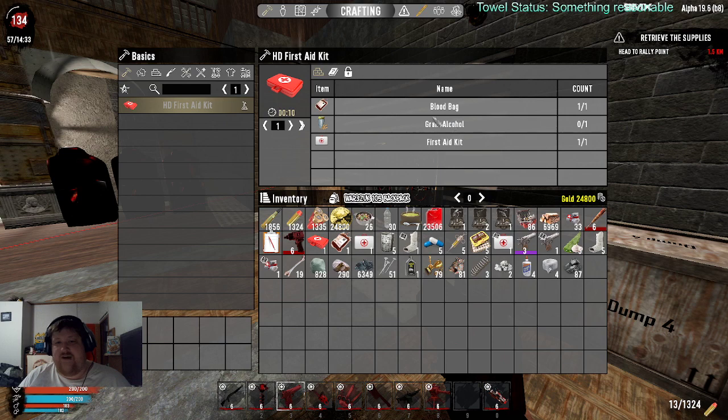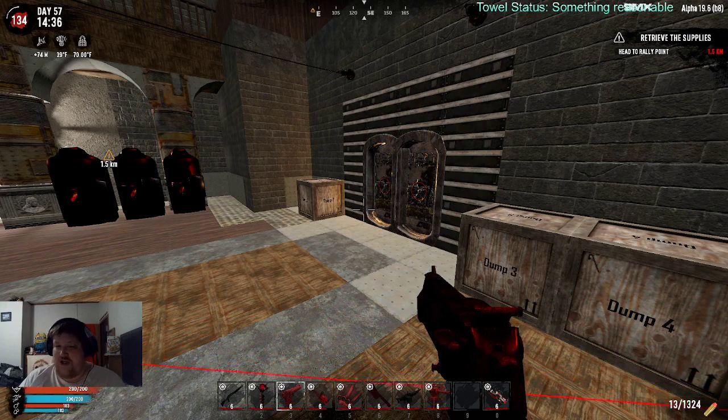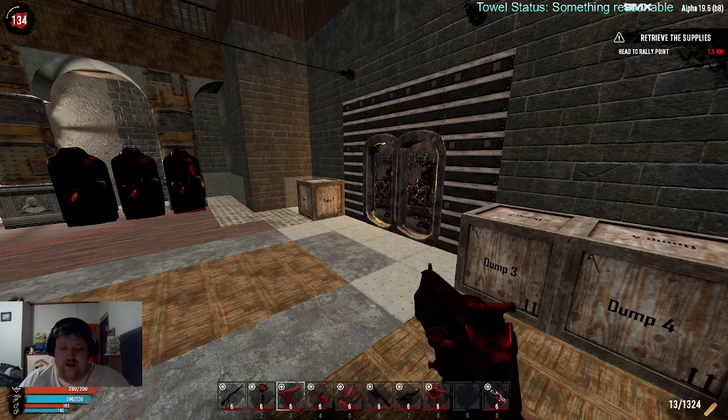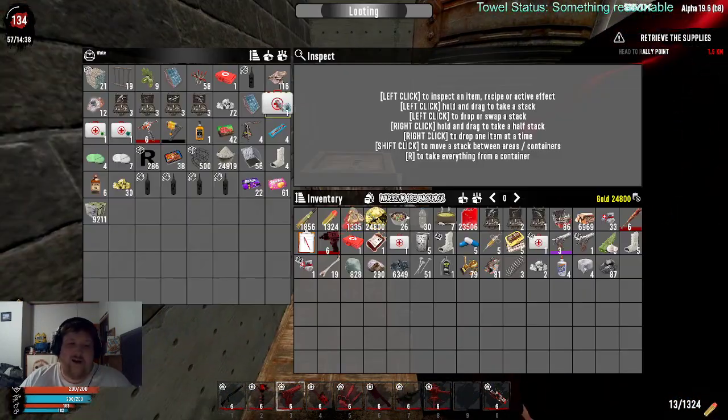But you gotta have 2 grain alcohol because you need 1 for the first aid kit and 1 for the heavy duty. It just isn't a fun system, and it wasn't creatively solved for how to cure it. It's just kind of, well, just make them make this extra healing kit. And also these healing kits heal. I feel like I'm wasting it.